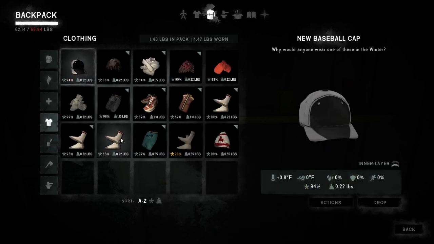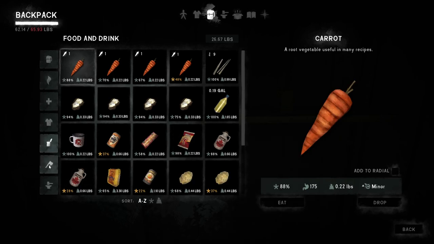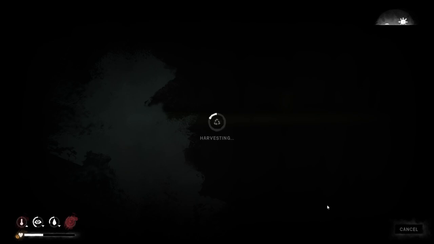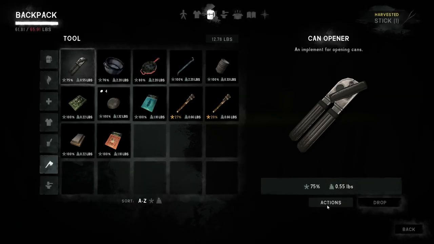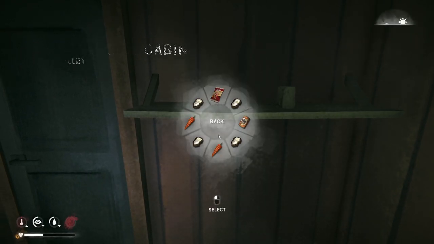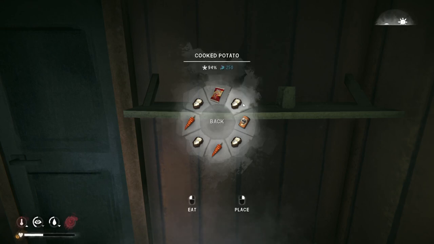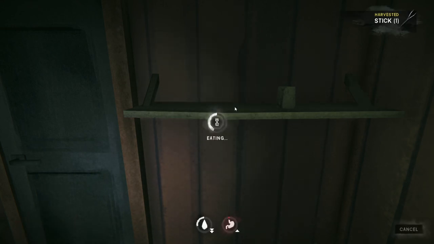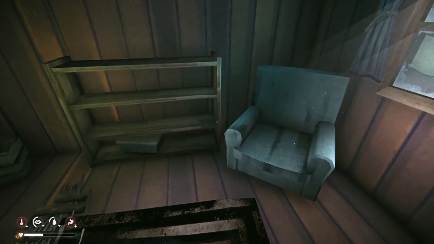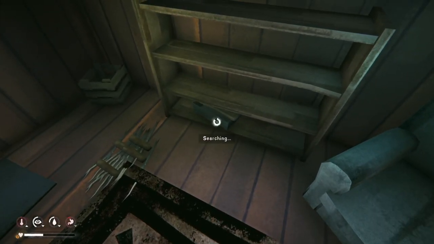Oh, I wanted to look at these socks too. We actually got two decent pairs of socks. These might be better if we fix them. And we can harvest this. Get a little bit more heat going. And you know what? Let's go ahead and eat a cattail. Nope. Oh, that was actually where I wanted to be. We can actually eat one of these potatoes. Cool. We're pretty cold still, but it's okay.